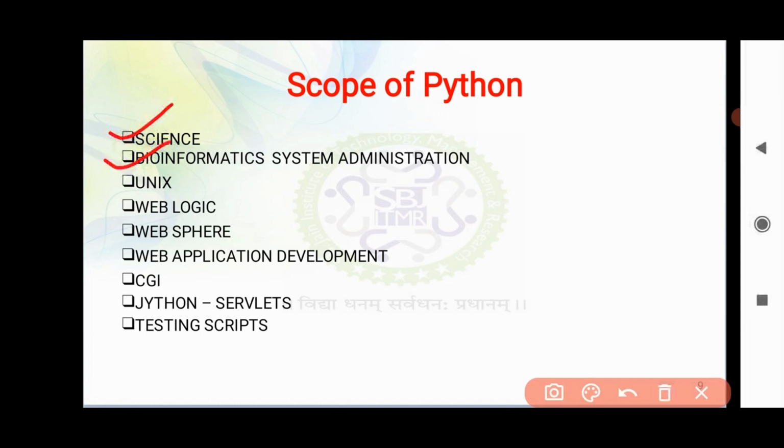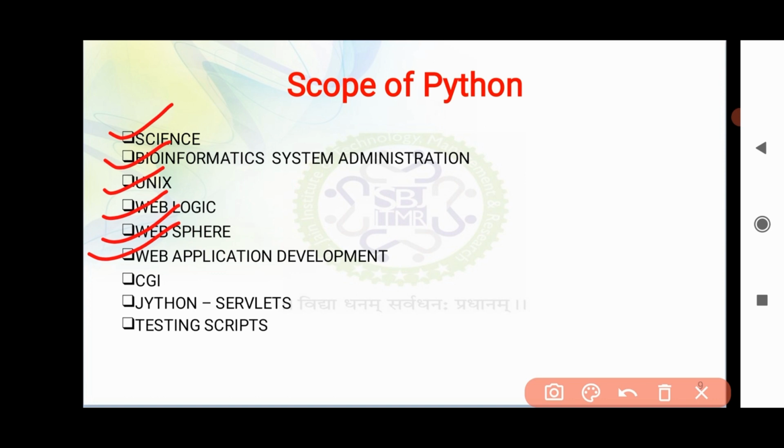So for that development also you have to make use of the Python language. Then we have Unix, WebLogic, WebSphere, web development or web application development. That means a scripting language can be written, which can be incorporated using any sort of language. Let us consider here Python, and that will be interpreted in the browsers. That is called web application development.